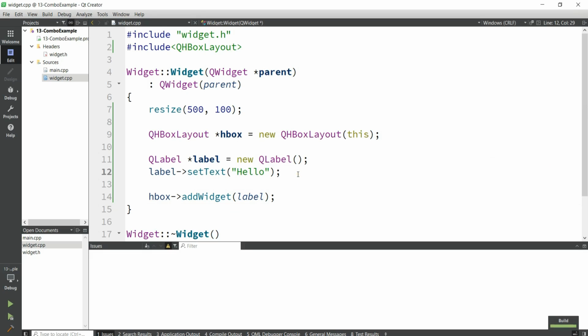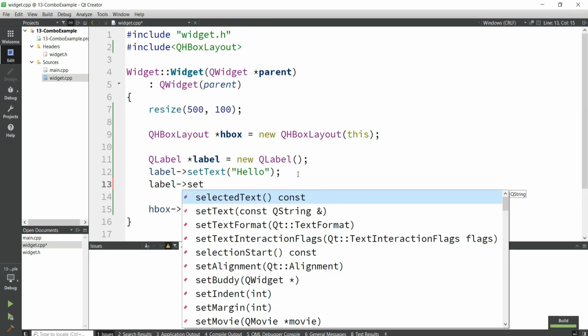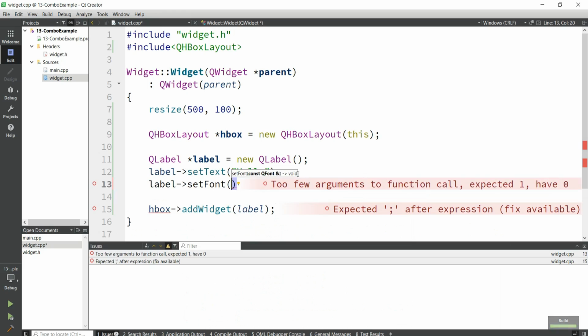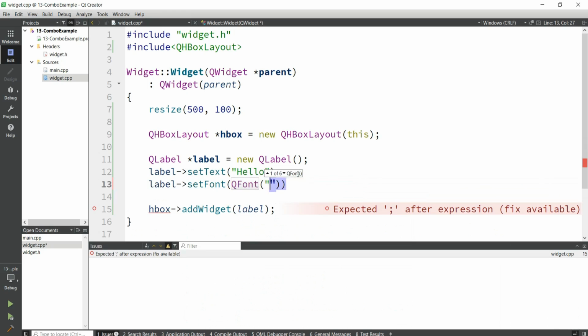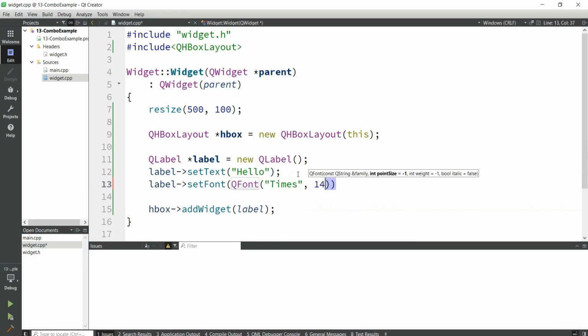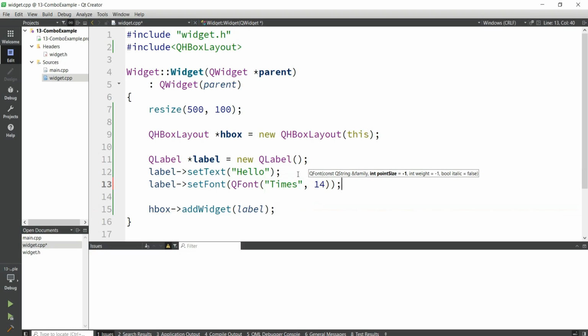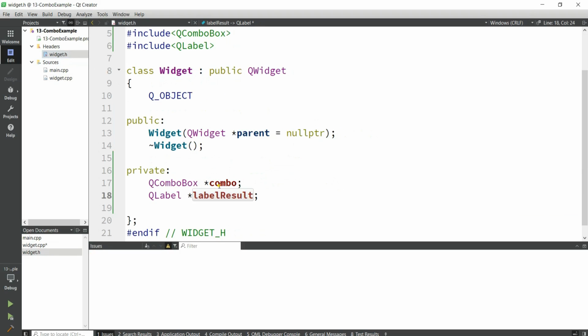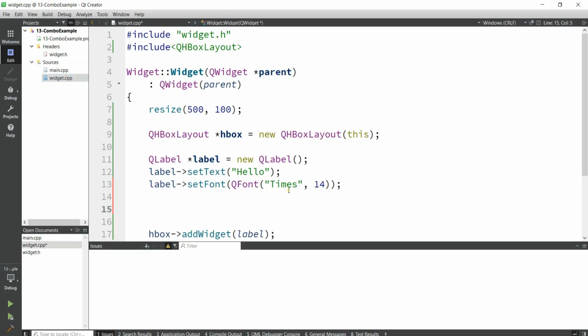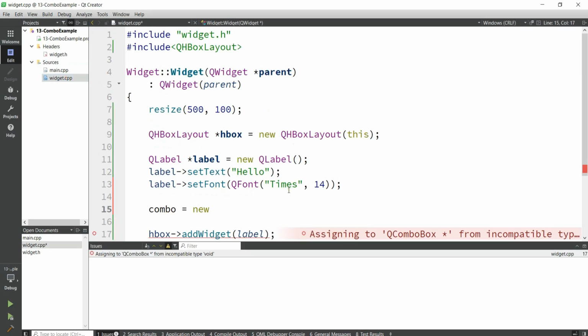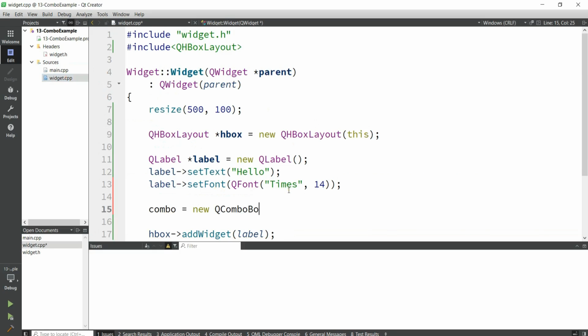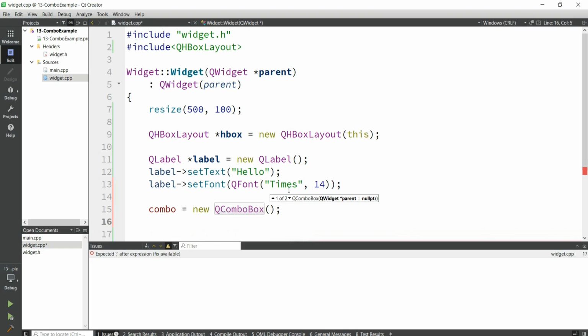Now let's set the font for the label. I can say label setFont, and I can use QFont, Times, and give it 14. After this, let's create our combo box. We have our combo in here, and I can say combo equals new QComboBox.